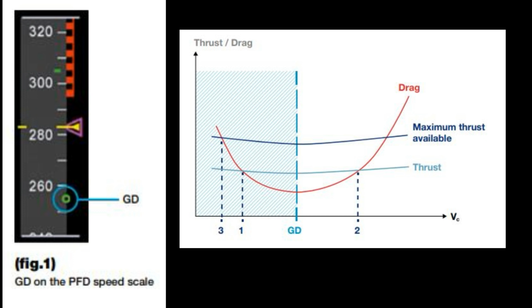I'm just going to read this into it and add a little bit of gravity and meat to the bone and some context to it as we go along. But this is essentially taken straight from the article itself. So if you haven't read it, you can just follow along with me now.